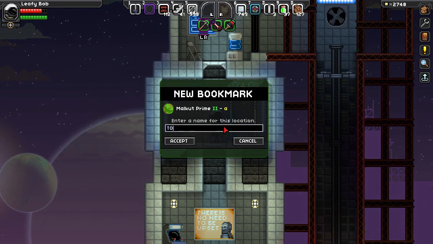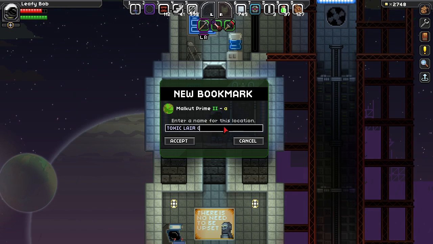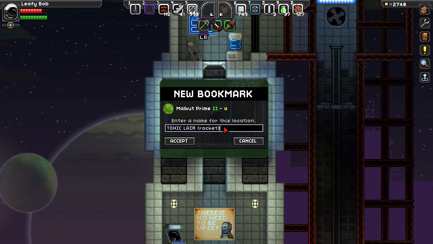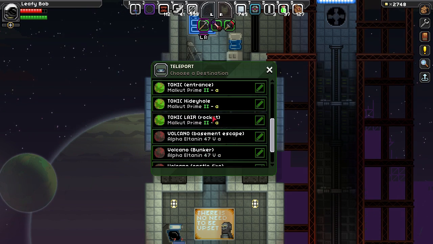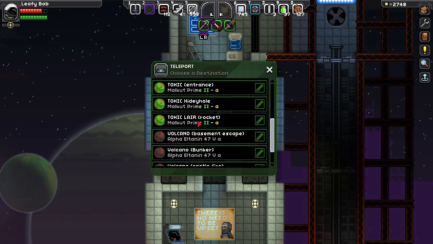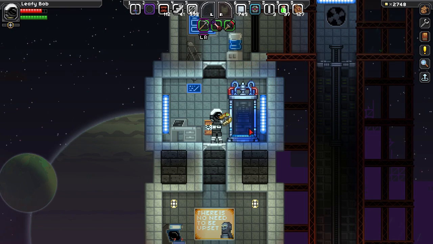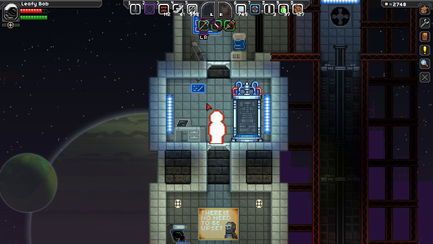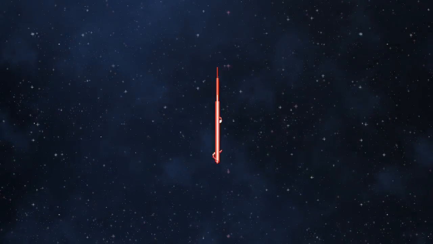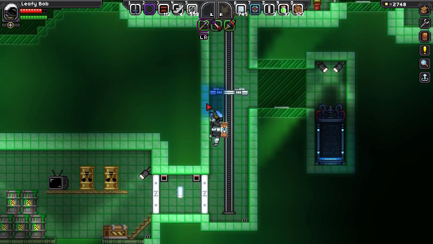Okay, here we go. Well, I can't remember my naming system. I think it's Toxic. That's Toxic Lair. Rocket. There we go. Accept. Hopefully. Well, whatever. Yeah, that'll do. My naming system's a bit messed up anyway. But yeah, it means we can now, if we really wanted to, beam across to, well, just across the planet, which is rather convenient. There we go! We're in our hidey hole.